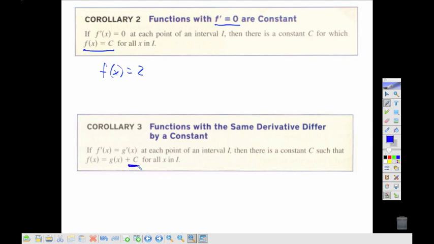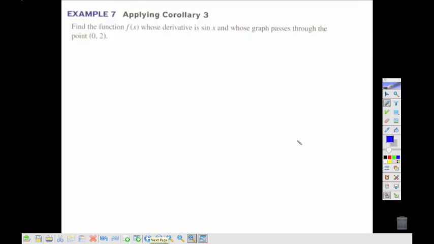Now what this is really telling us is, if we take a derivative of something like x squared plus 5 and x squared minus 3, we would end up with both of them getting a derivative of 2x. So the constant always disappears. So if we're working backwards from that, if we know the derivative, then it's going to fit into a certain family that only differs by a constant c. So if we're looking at something like this, we know the derivative is sine of x, and it passes through this point right here. So I know f prime of x is equal to the sine of x.